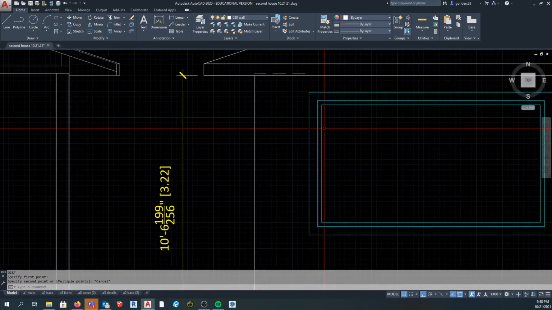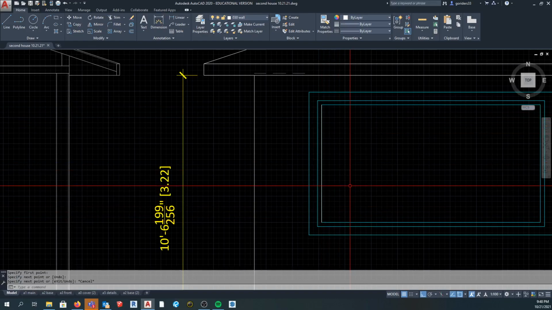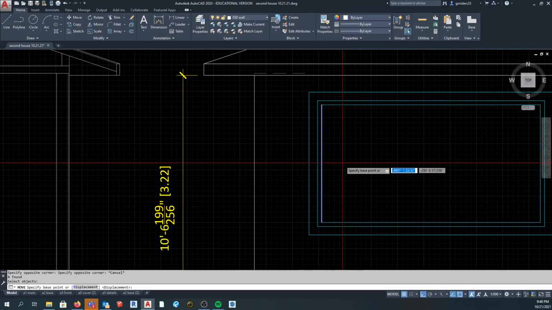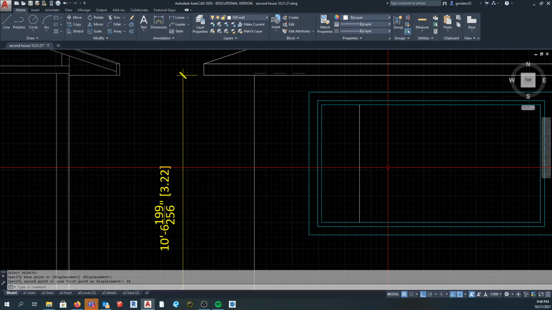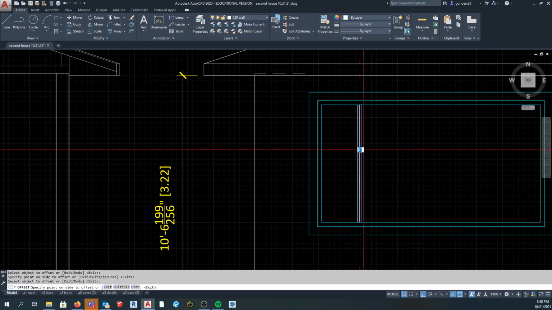I'm going to take a line here. You can draw a line over top of a line. Then I'm just going to move that. And I'm going to move that 18 inches. Then I'm going to offset 1 each way. And if I go 1 each way, it'll give me a total of 2, right? So 1 each way to give me a 2.